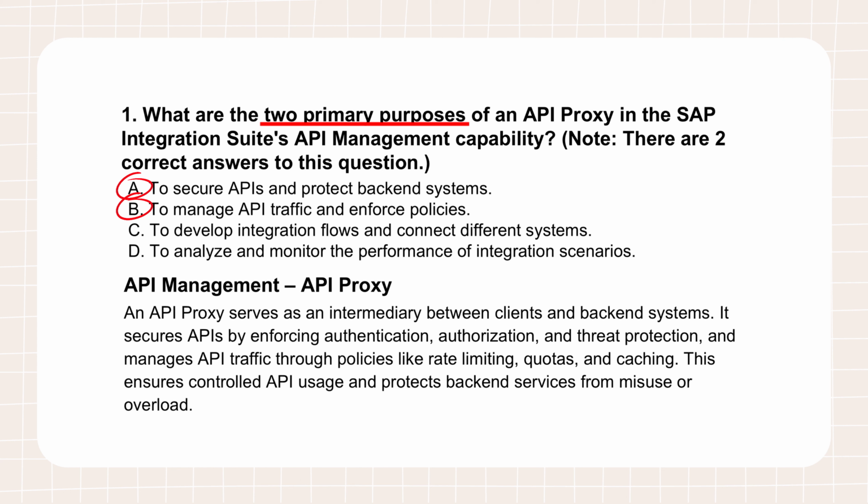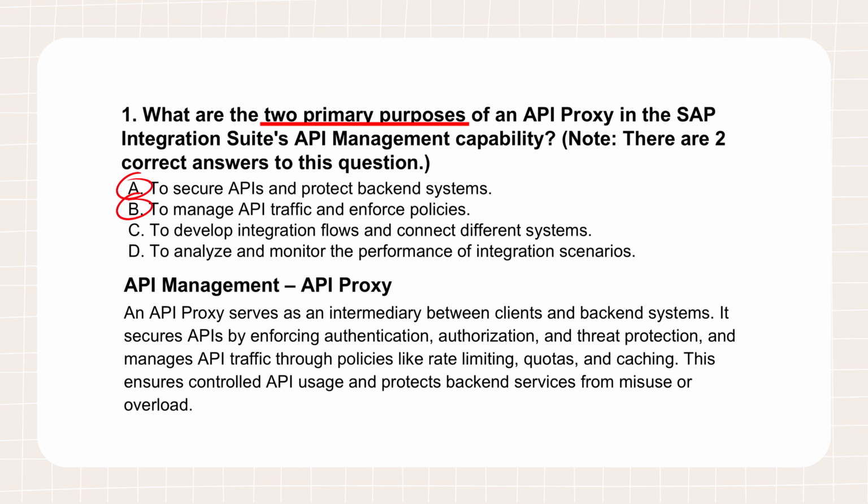Control is key. But does adding this layer, this proxy, introduce its own problems? Like, could it slow things down or create bottlenecks? That's a really sharp question. And yes, potentially. While the benefits are huge, you are adding another step. So there can be a tiny bit of added latency. Usually it's negligible, but it's there. And more importantly, the proxy itself needs careful setup and monitoring. If it's not configured right, or if it isn't robust enough, then yes, it could become a single point of failure or the bottleneck itself. Right, so you need to manage the manager, essentially. Pretty much. It needs the same care regarding resilience and performance as the systems it's protecting.